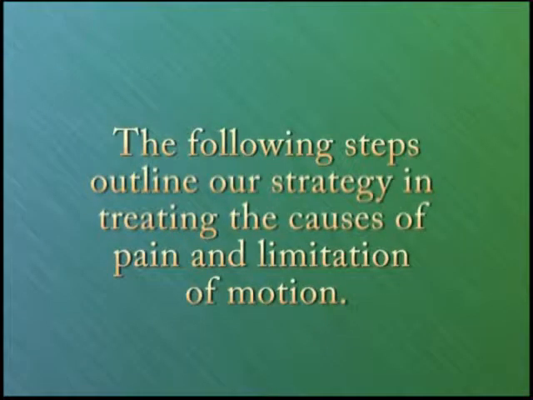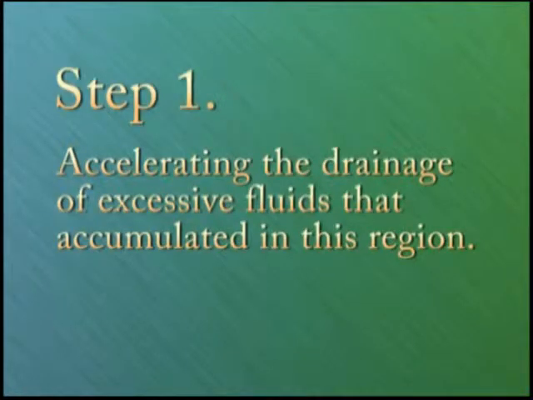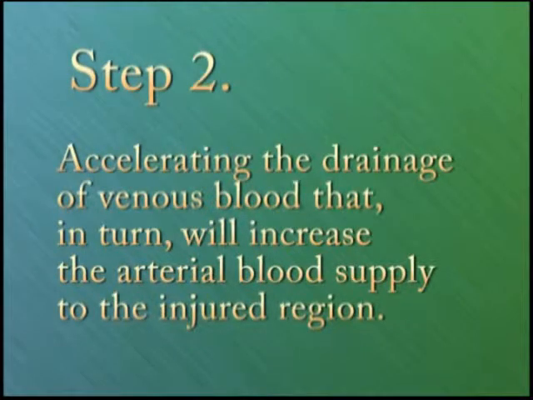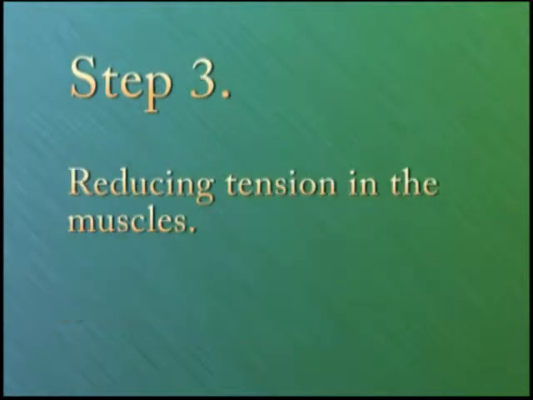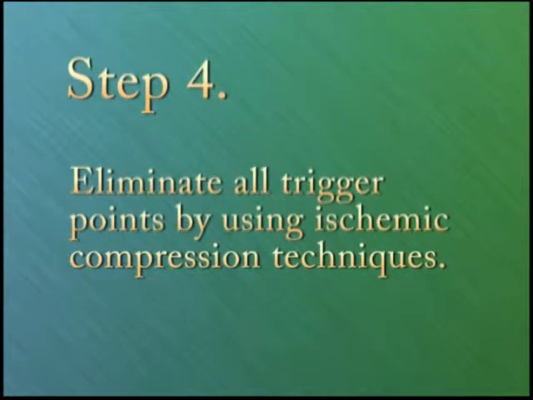The following steps outline our strategy in treating the causes of inflammation. 1. Accelerating drainage of excessive amounts of fluids, to accelerate drainage of the venous blood, which in turn will increase arterial blood supply to the injured region. 3. Reducing tension in the muscles. 4. To eliminate all trigger points.